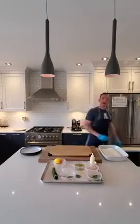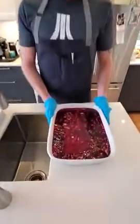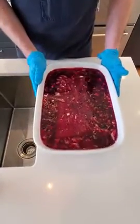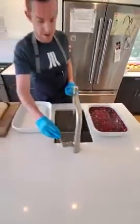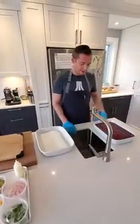Hi guys, welcome back. So the salmon has been curing for about 26 hours now. Lots of liquid. Don't be worried if yours looks like this. Now we're just gonna rinse off all of that lovely marinade.